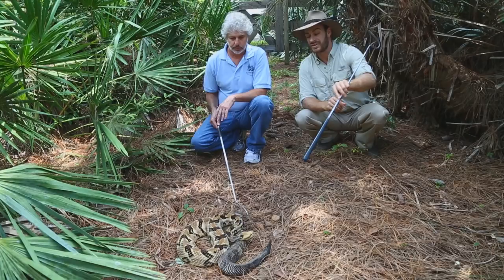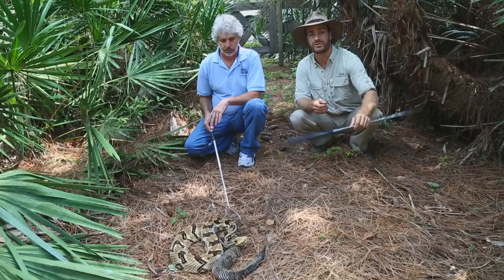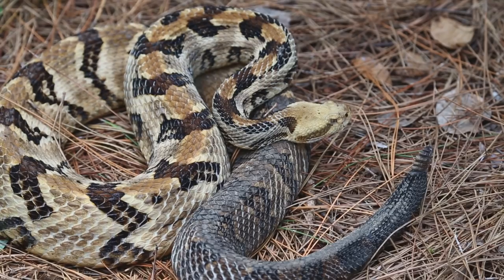So we've discussed that the triangular head isn't necessarily a good indicator, and neither is the elliptical pupil — for one, you've got to get too close, and two, lighting can confuse it. This rattlesnake's rattles aren't too well-formed right now due to a past injury. Normally a rattlesnake is going to be rattling. Let's get to the next animal.